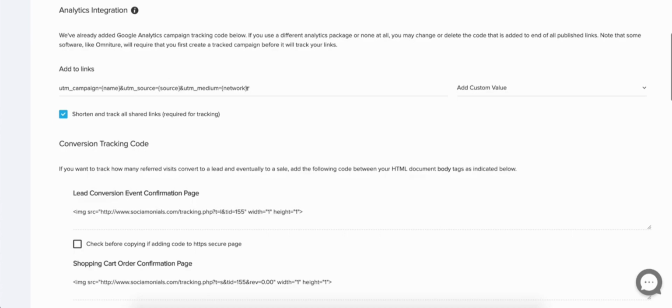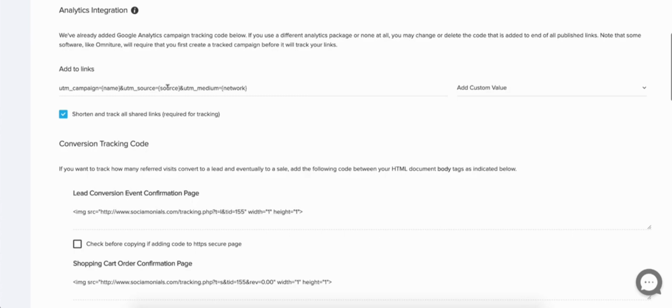So that's not going to affect the links that your followers click on. It's still going to go to the same destination, but these parameters at the end of those links tell your software, like Google Analytics, where the source of that traffic is. And it's going to pass along these dynamic parameters based on how we set them up here.